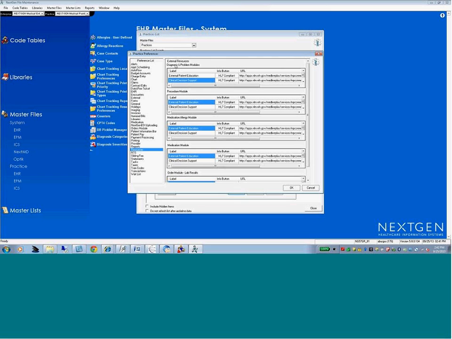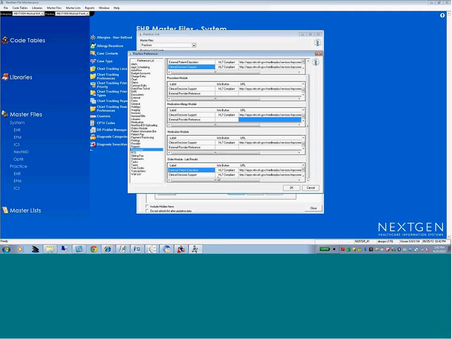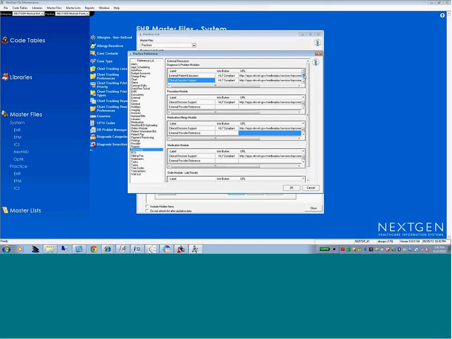And you'll see that we have this capability for diagnosis and problems, and for your procedures. And if you scroll down, you'll notice that some of them don't have an external provider reference, just because I couldn't come up with one and nobody's been able to give me one. This is just a www type of URL. And for the medication, where some people would use Hippocrates, your orders module, again, you can go on down and set an external reference. The only time you're going to need to do this is if you're setting up that external provider reference or a third-party external service. Otherwise, when you run your Healthwise, it's going to automatically be installed initially. So keep in mind, it is there.